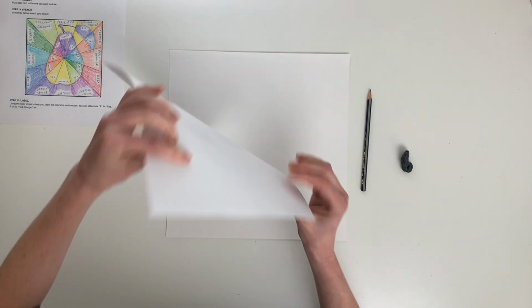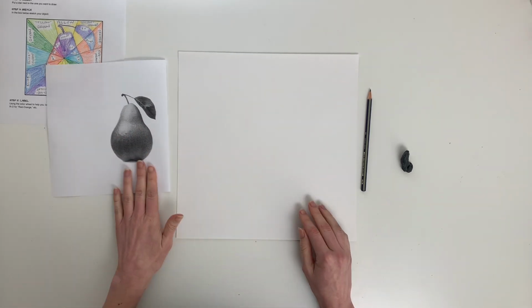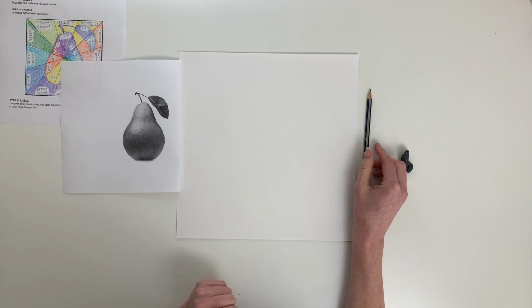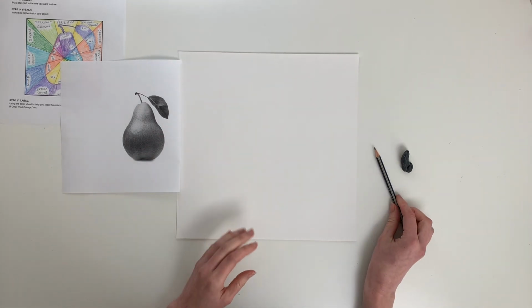Okay, I'm going to fold this over so I can have this nice and close to my paper without having to draw with the paper underneath. All right, so you guys can skip this part if you feel like a really confident drawer. If you want a couple drawing tips, go ahead and watch this part, but I'm just gonna sketch it nice and big on my paper.